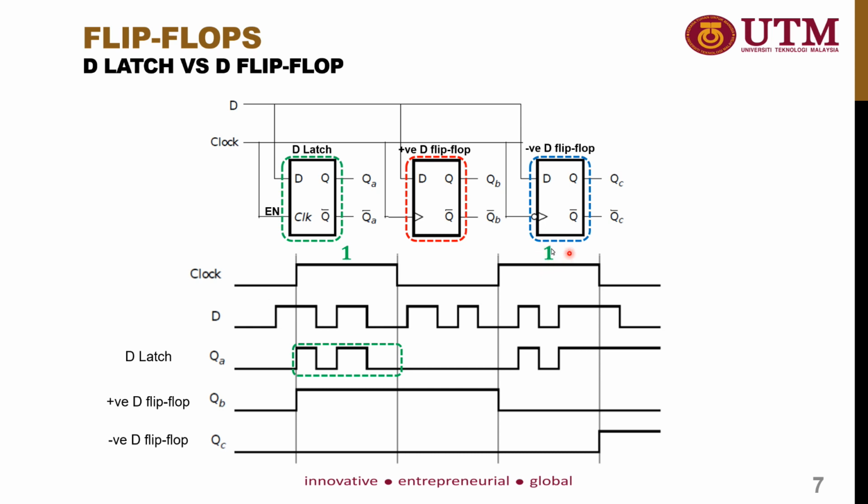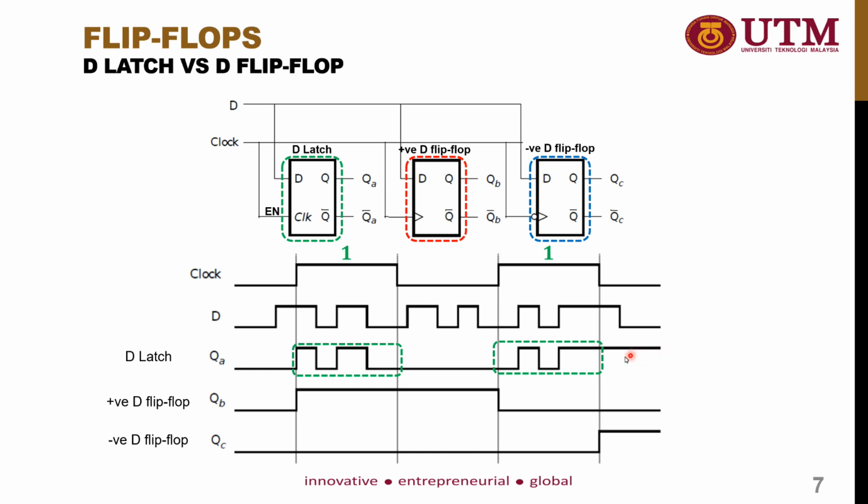So when we set the value of 1 on the enable pin of the D latch, the output will follow the input signals. Okay, so the shape is the same as the signal D. And then it is set to 0 again, so the previous output stays constant. It will be retained throughout the waveform.